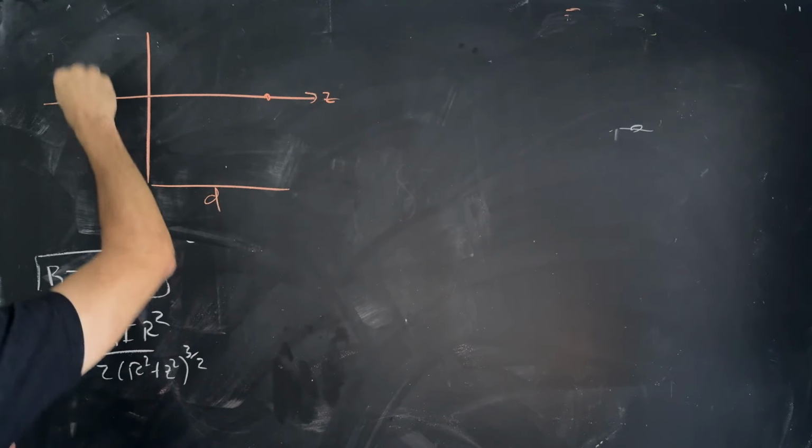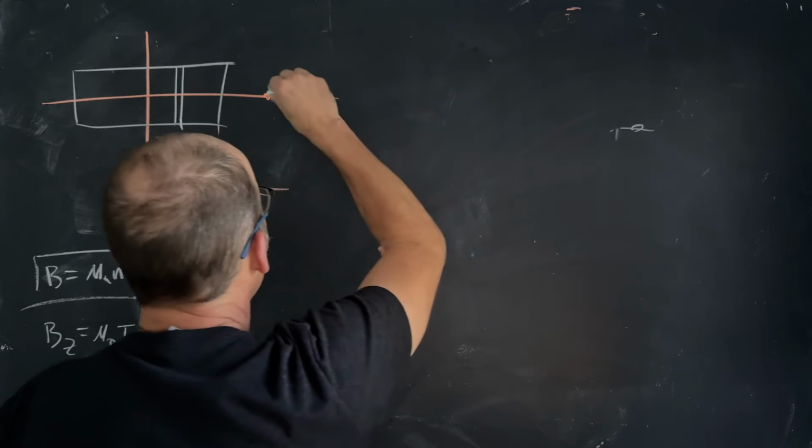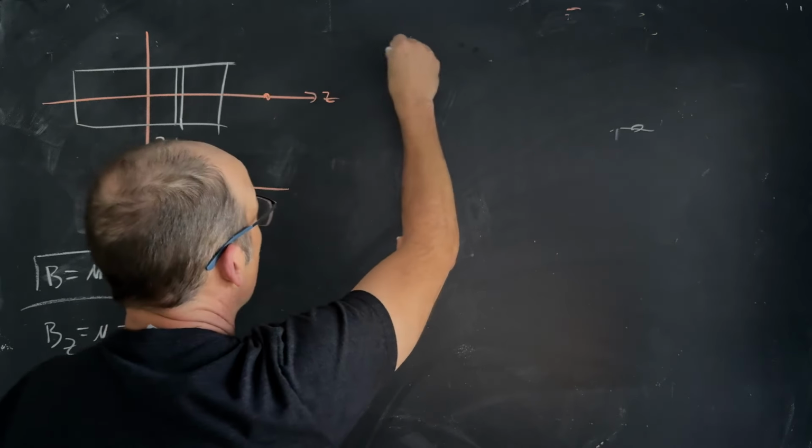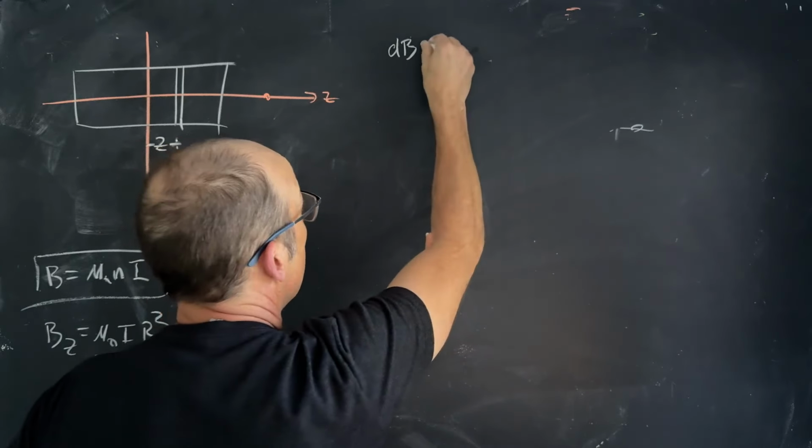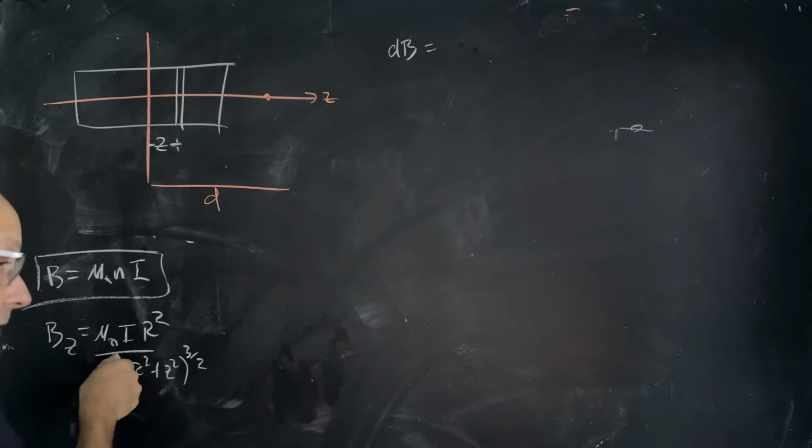And I want to find the magnetic field due to that. I want to write it down as a value. Now remember that we already found the magnetic field was in the z direction on the axis of that ring. So I'm just finding the z component. I already did that. Again, see the video down below. So the magnetic field due to that ring at this location, in the z direction, I'm going to call it dB, is going to be equal to this.